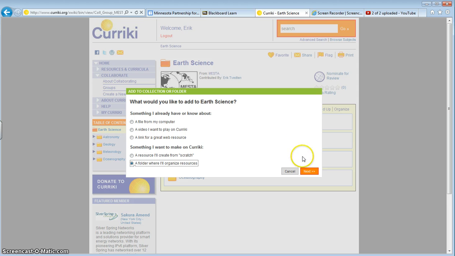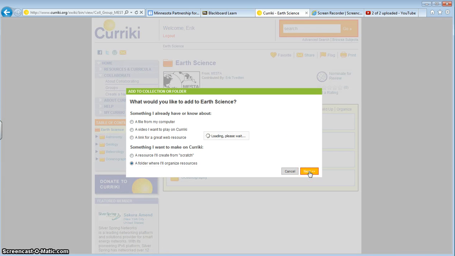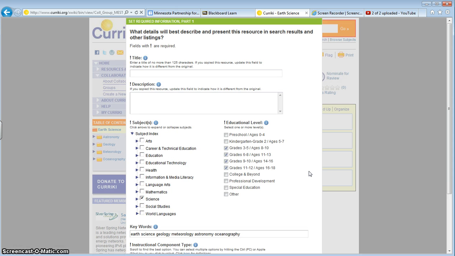So let's just say I want to create another folder. So I'll click Next. And I can give it a title. And we will say Plate Tectonics, just for example. So I can give it a description. I'll just call it Plate Tectonics again for now. It's already listed as science. It is listed in all of these grades.